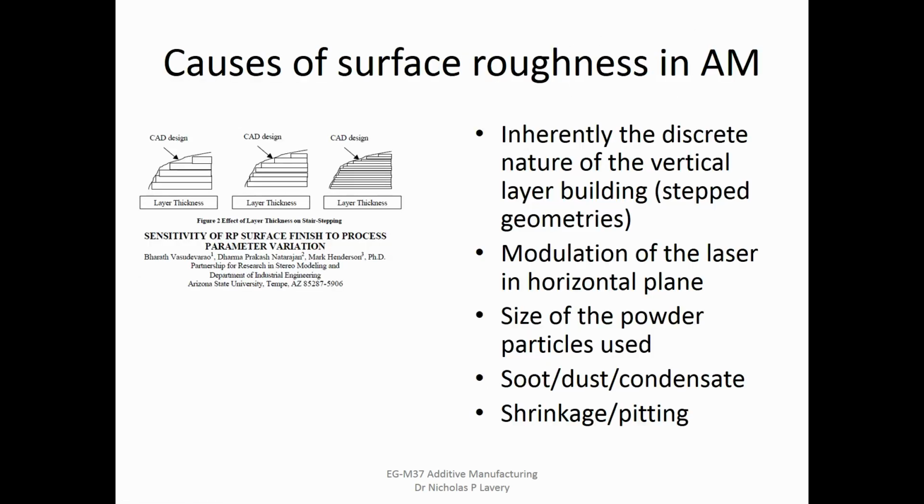That natural underlying roughness is partly to do, not entirely, but partly to do with the digital nature of additive manufacturing. So the fact that you've got discrete layers, we've also got discrete spots. Our system particularly works in a series of spot welds. So between those, you've got potentially a kind of undulating form. Across the hatch spacing, you've got another set of undulations. So there's your natural frequency of undulations that happen on the surface.